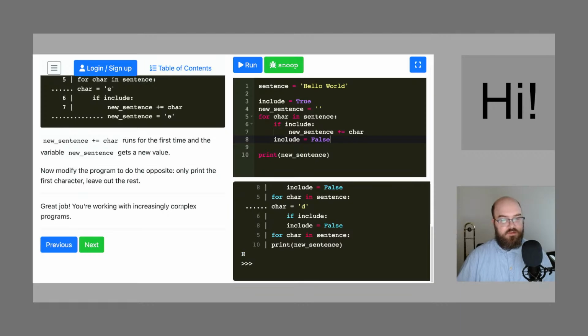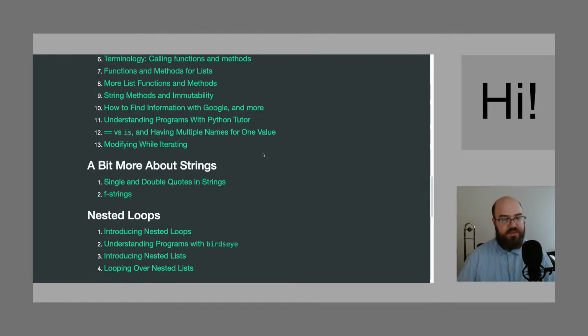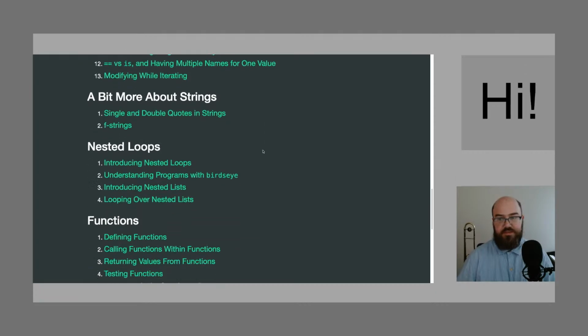Okay, it says, great job, you're working with increasingly complex programs. I have been on this stream for 2 hours, so it's time to take a break. But out of curiosity, I want to see the table of contents and see how much further this goes.